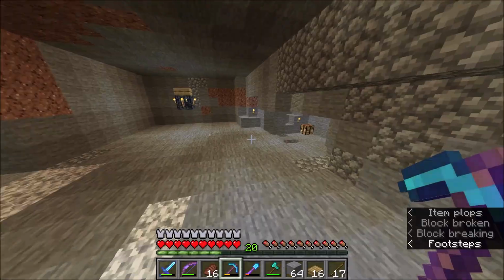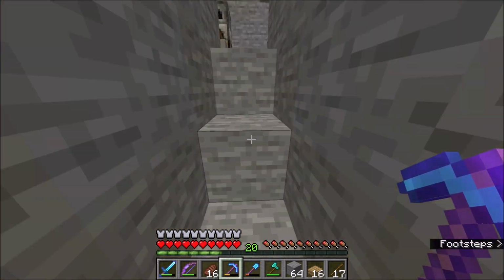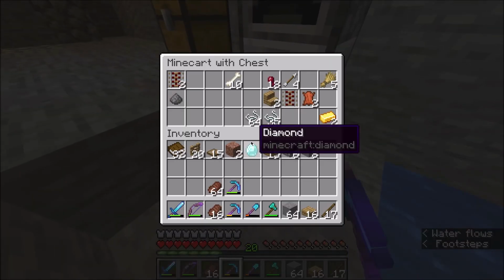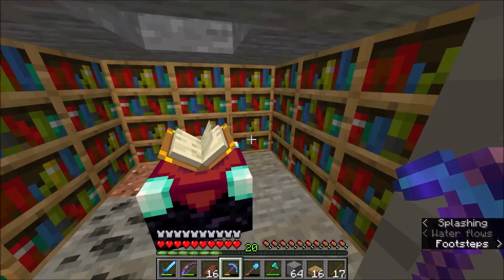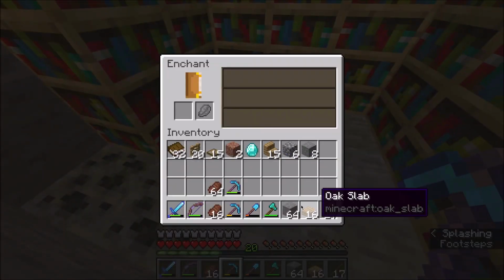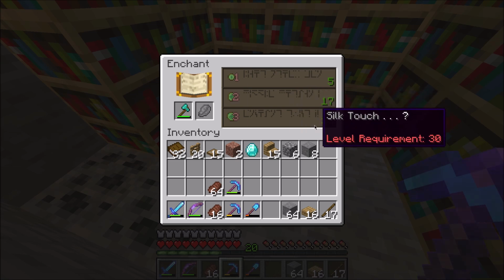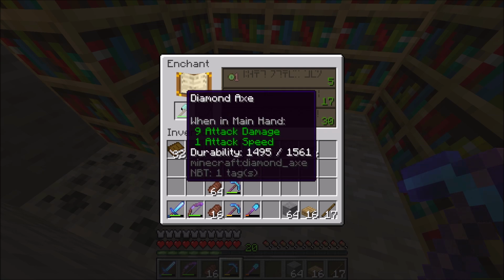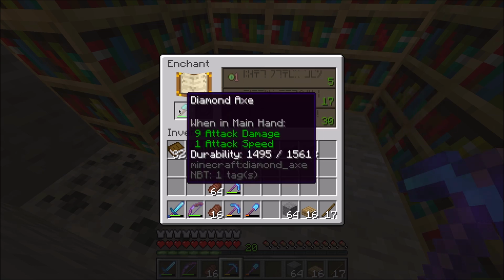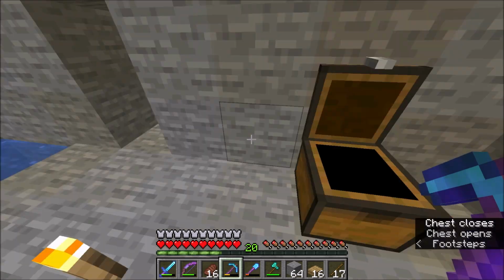Okay, there we go. I also just crafted a diamond axe because I don't have any diamond axe in this world. And look at this, I've never seen this before. Holy crap, it was such a long time ago. Oh yeah, an enchantment table. Alright, still silk touch, come on boy. Is silk touch better than a diamond axe? Well, of course it is. Alright, so yes it is.